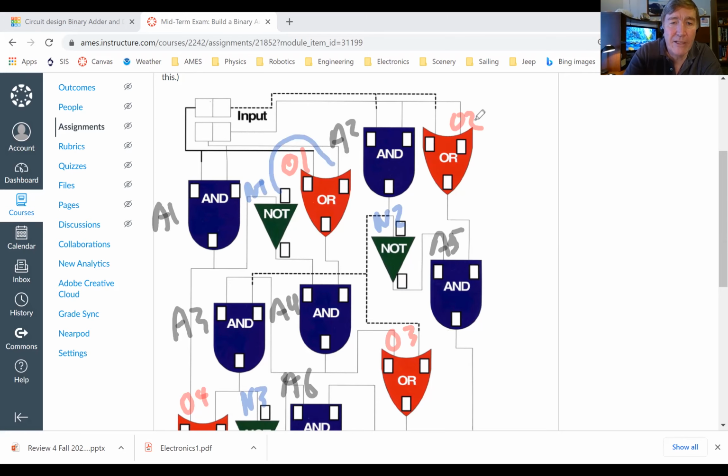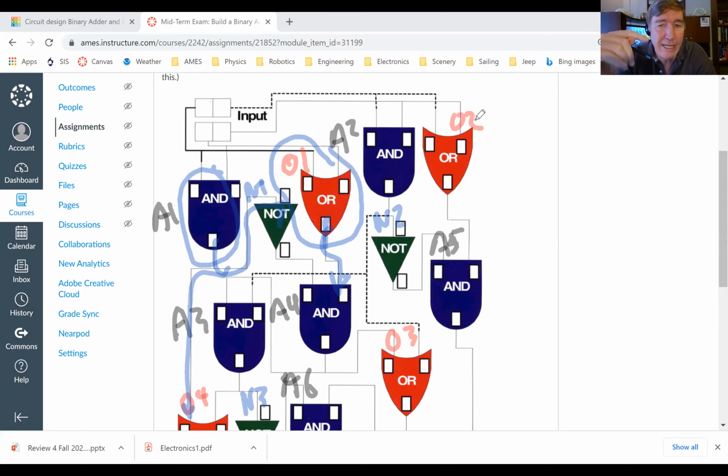then you can say, let's look at our OR gate right here. You can see that the output from the O1 OR gate goes to the input of the A4 AND gate. Okay, and that's all it goes to. But if you look at this one, the output from the A1 AND gate goes to the input of the N1 NOT gate, and it also goes to the input of the O4.